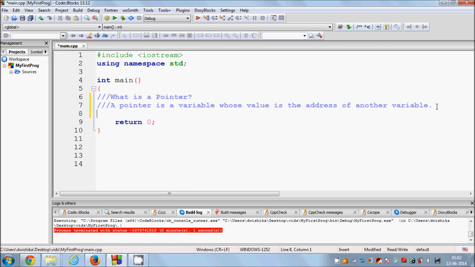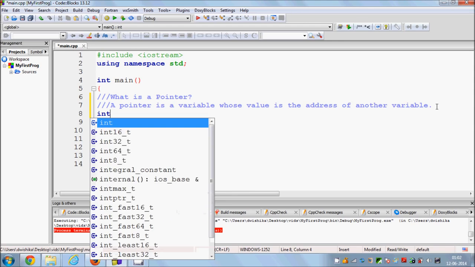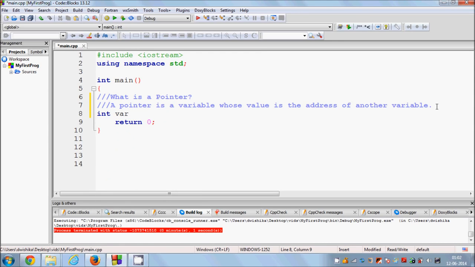Now, for example, I think you might know that whenever you declare a variable, its value is stored in the memory somewhere, right? So whenever you declare var is equal to 0, for example, how can you show the address of the variable where this variable is stored? You can show it by just writing this & sign before your variable, and then you will be able to see the address of the variable.